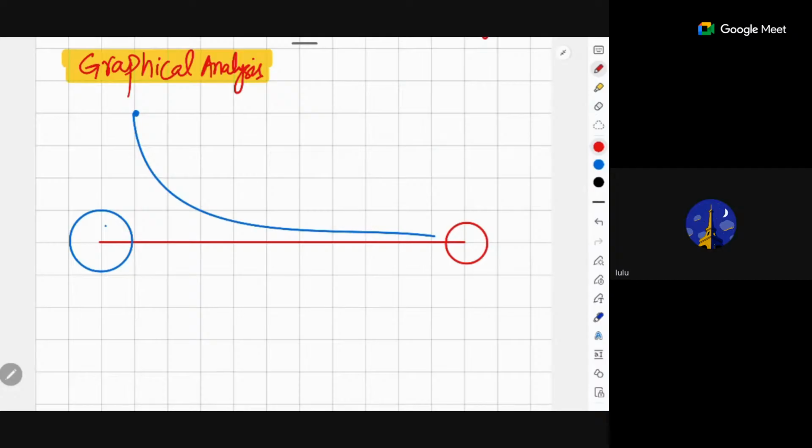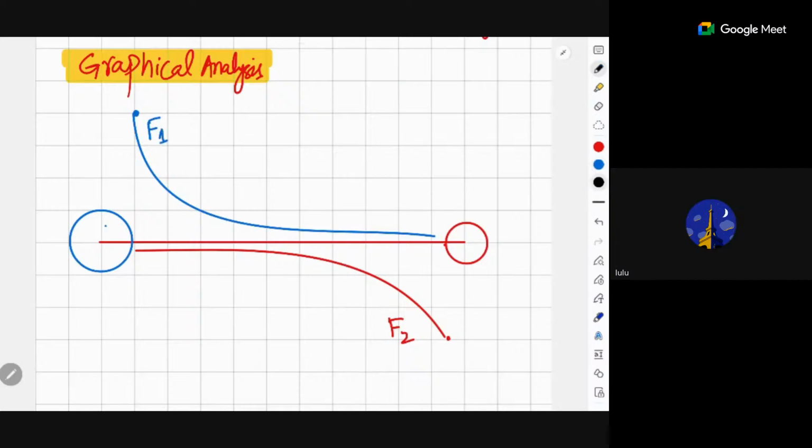Then for the red planet, the force will be maximum at its surface because that planet is smaller, but the forces will be equal and opposite to each other. This is one very interesting thing. The force of these two planets on each other is ignored. So this is the force of planet B, F2, and this was the force of planet A, F1.